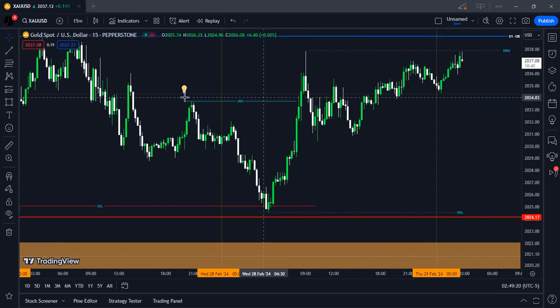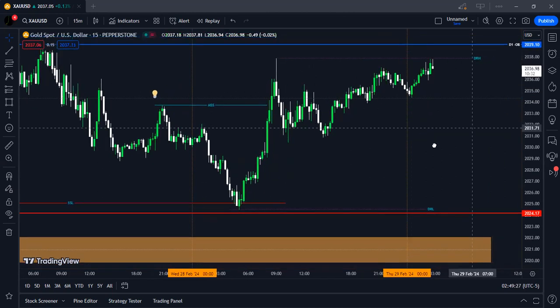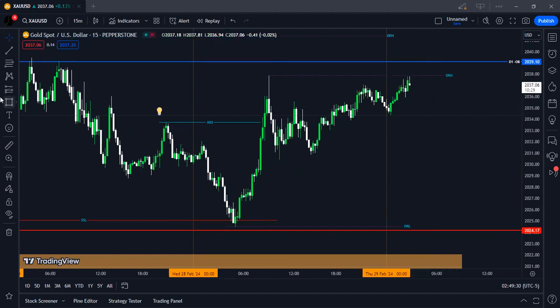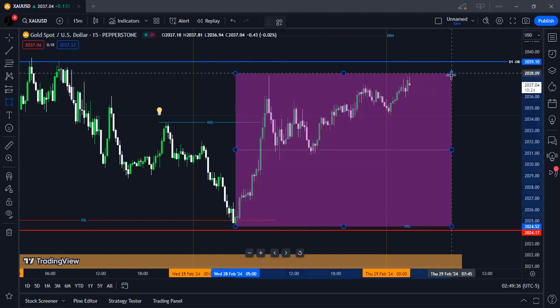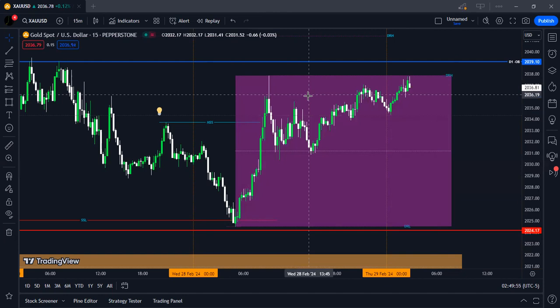We had that 1 hour market structure shift up here. And now, as I've said, we are in this bullish dealing range. So we are concentrating in this price action right here, between this dealing range low and dealing range high. So in 15 minutes, we get the time mapping plus the PDRA matrix. Now the PDRA matrix. Between this dealing range low and dealing range high, we divide it into two, that's premium and discount, right?